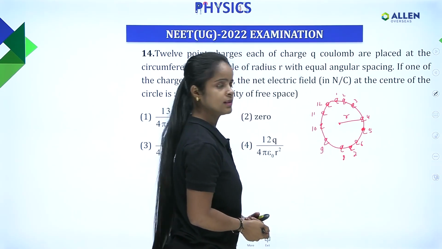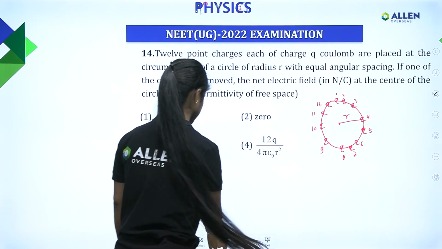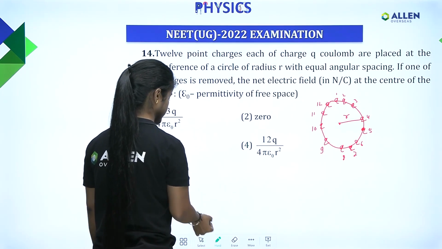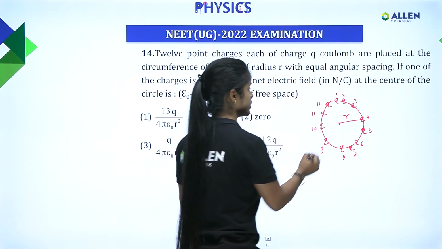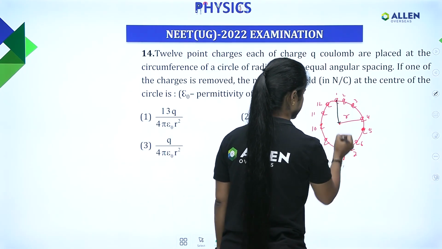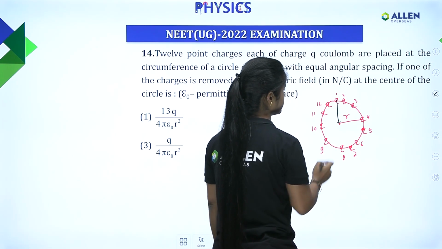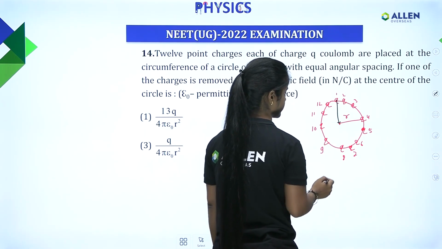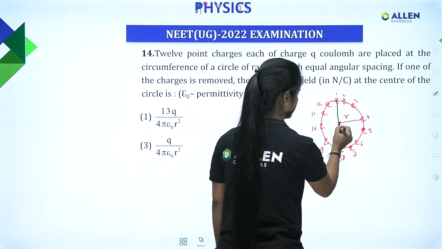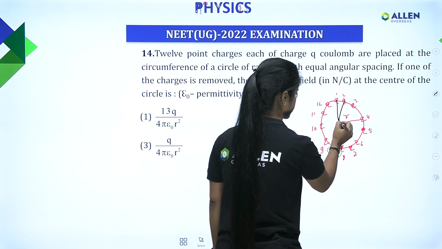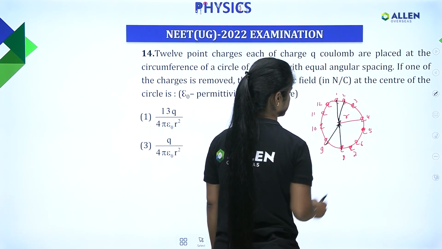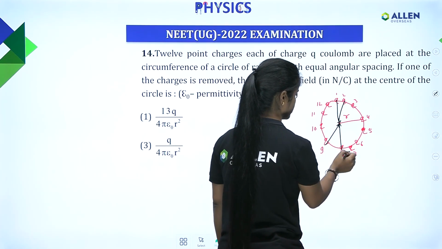Now, in this condition, as it is known to everyone, electric field is a which quantity? Scalar or vector? Definitely a vector quantity. So initially we are going to find that the electric field generated by the first charge will be equal and opposite to the electric field generated by the 8th charge. Now the electric field generated by the second charge will be equal and opposite to the 9th one.